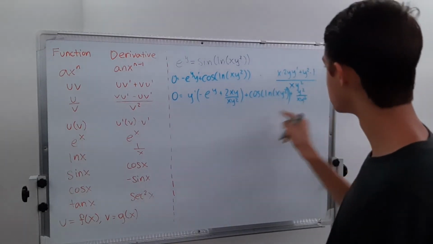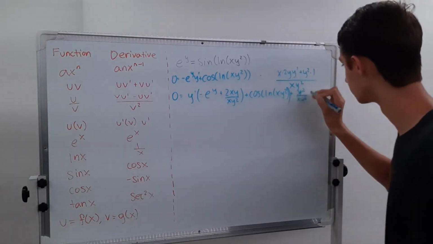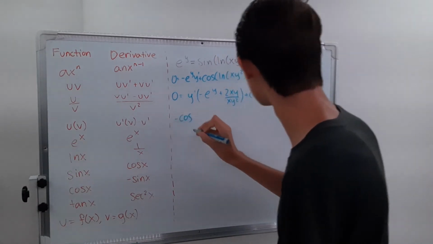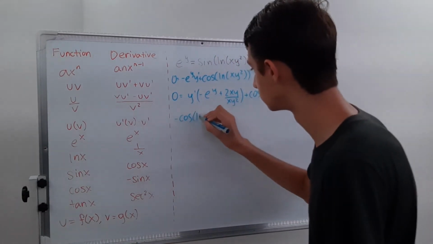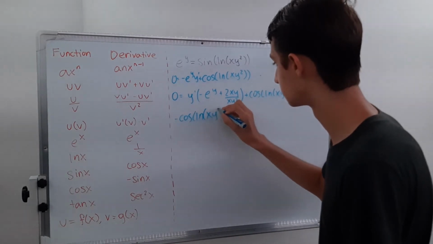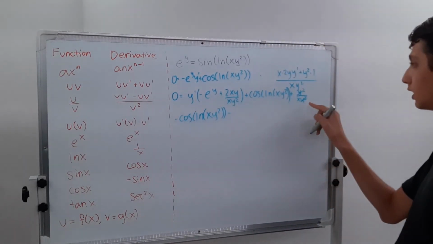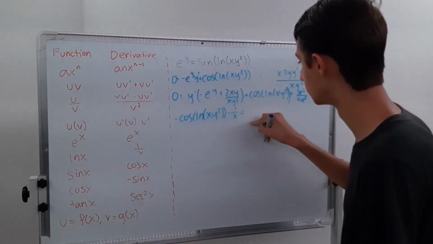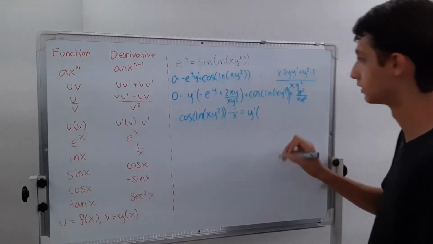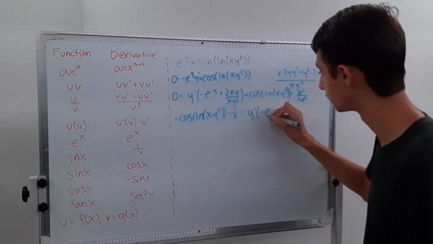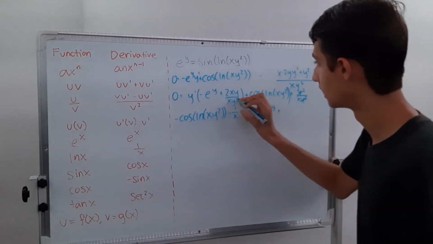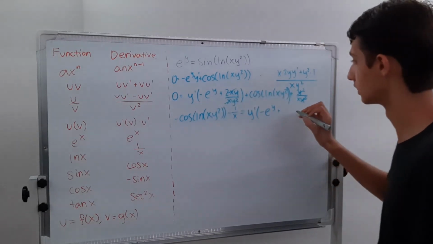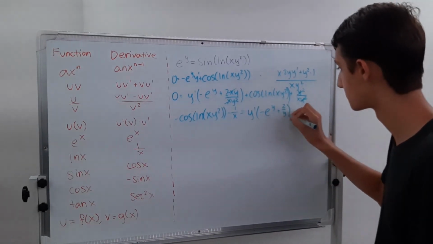Okay, so then we just move these over, and I can actually just cancel this y squared and that y squared out. That becomes negative cosine of the natural log of xy squared minus 1 over x is equal to y prime times negative e to the y plus this x and that x cancel, this y and one of these y's cancel, it just becomes 2 over y.